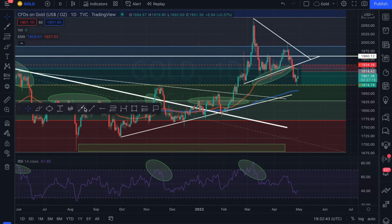I explained during this morning's video that this is a typical movement you see when you've had a supportive floor in a trend for some time. When you do break below it, you typically go to the first target and then bounce back rather sharply to go and retest it as the new roof in the market, and if it holds and you get rejected from there, that's typically when you then go and follow through back to that first target. And that's exactly what we are seeing at this moment in time in the gold markets.